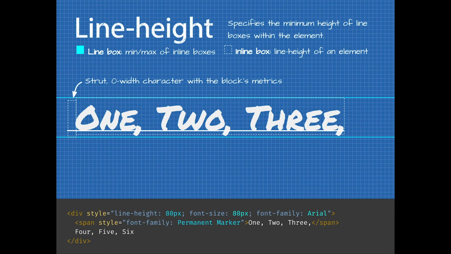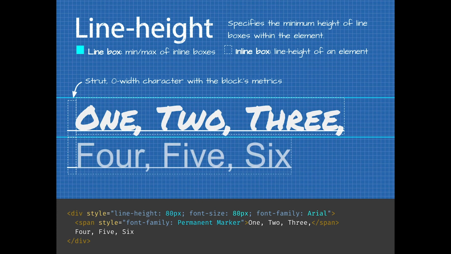And now you've got the max of those inline boxes and the min, and now it's greater. But our second line, 4, 5, and 6, that anonymous inline element has the same line height and the same font metrics as the strut. So it's going to have a line box of 80 pixels, which is crazy. That's terrible. That's completely unpredictable. And I don't know why they designed it like this. It's terrible. So we're going to fix this. We're going to make this work. We're going to make this match leading.